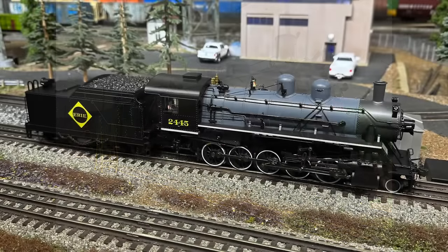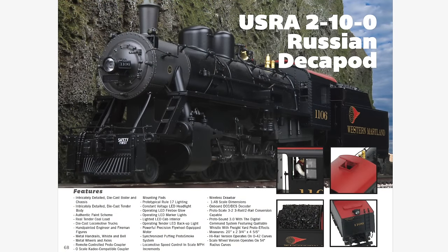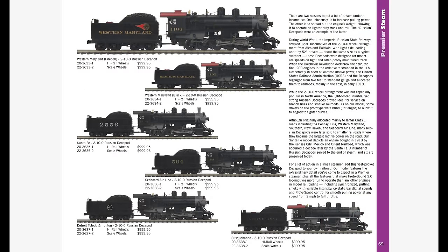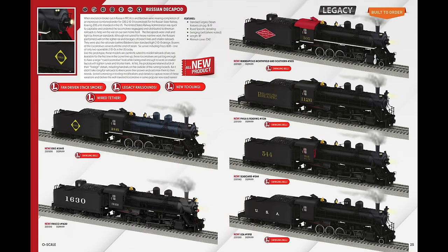All right, so now let's talk about Lionel's rendition of the Russian decapod. Now, this is a new Lionel model, but it's not a new model entirely. This is an ex-MTH Russian decapod. Yeah, this is one of the toolings that Lionel bought from MTH a couple years ago, and now they've come out with their own Russian decapod. So these appeared in Lionel's 2023 Volume 1 catalog, and they arrived in, I think it was late November of 2023. Now, in that catalog, they offered the new Russian decapod in 6 road names.